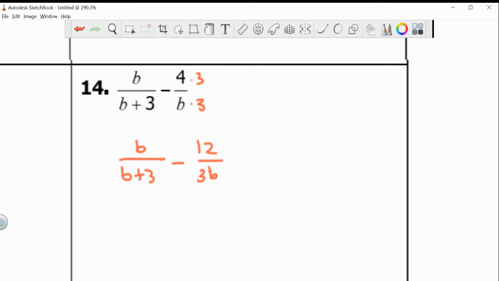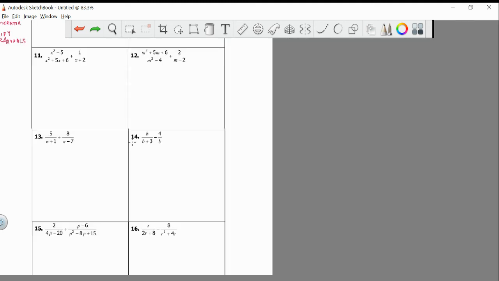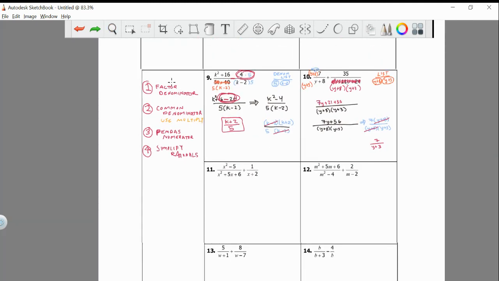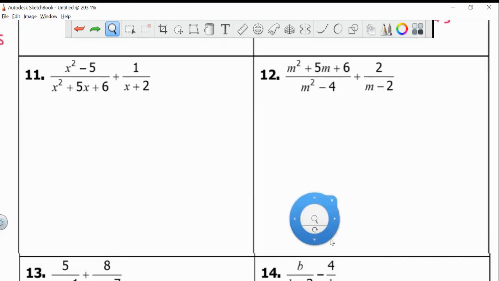What do you think, Jabarius? These ones right here? No, so we're only able to do that if we have multiply. I see what you're saying, though. If this was multiply, we could cancel these out. But with subtraction, we have to do the subtraction, which means we have to have common denominators. Here's what we need to do. Follow the list. Step number 1, factor the denominator and then get common denominators.